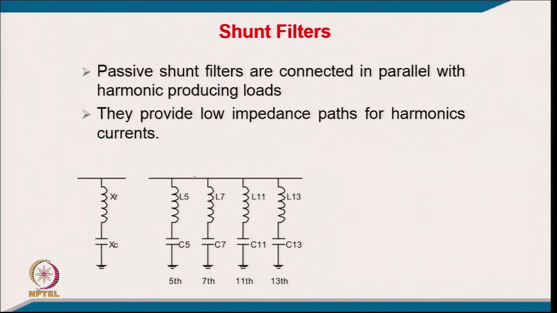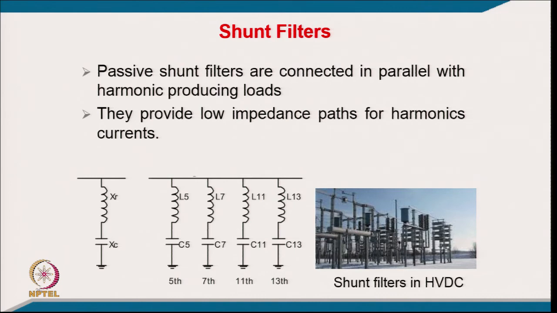So, that is a passive shunt filter, and you can see in the photograph how this passive shunt filter looks in an HVDC converter station, as you might have seen. They start from 300 megawatt, and in the world the maximum rating of an HVDC line has been up to typically 6 gigawatt, meaning 6000 megawatt rating. So you require this kind of passive shunt filter at the converter station.